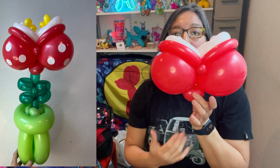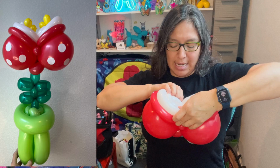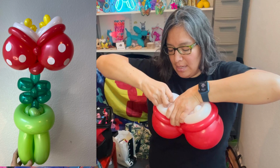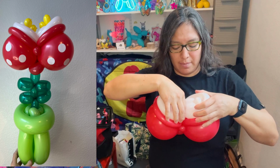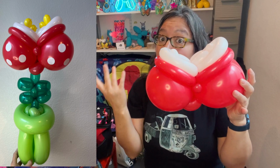Now, from here, I want these lips, that is kind of the lips, to be more out. So I'm gonna start hiding a 160 a little bit. I'm pulling a little bit more lips with the white. So that's kind of what I'm doing. So you can always play, but it doesn't really matter if you don't wanna go too perfectionist, it's totally fine. But I want this Y to be a little bit out, a little bit more out. So if you have a 260, maybe it's gonna be better. You have something like this.